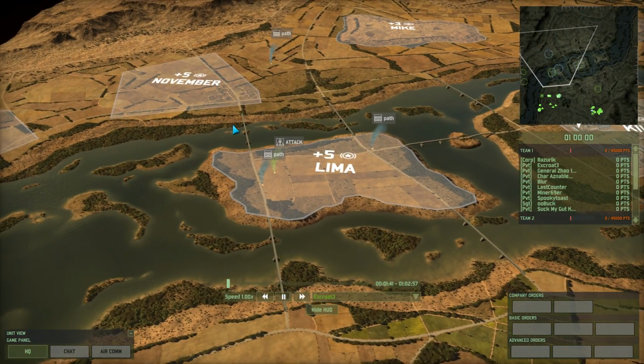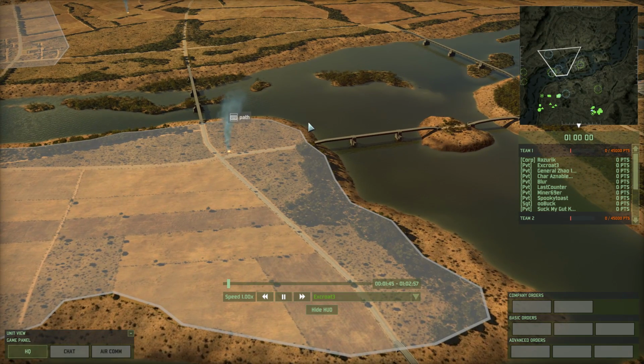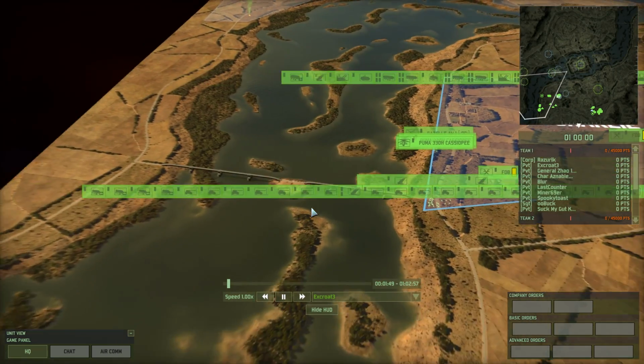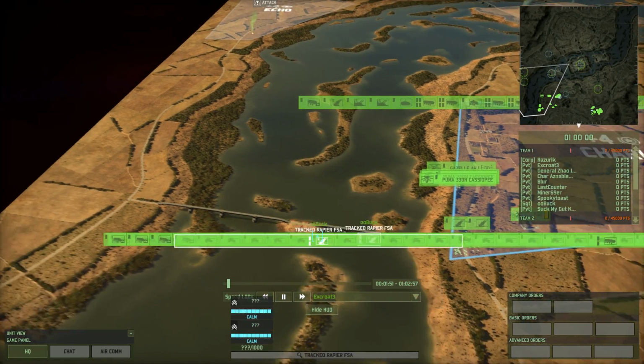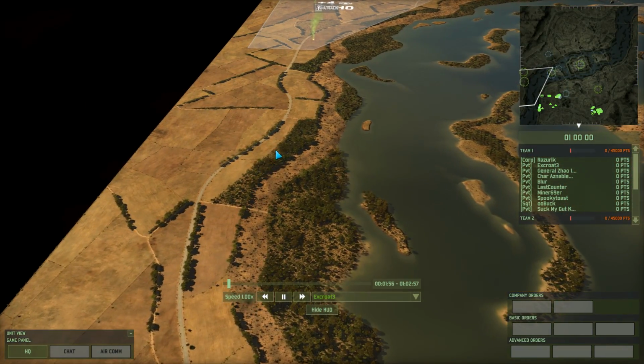Then you have Lima, once again, several bridges, but also a more strategic bridge toward the middle of the map. And then over on the left, the same problem for red and blue, but in reverse. Just one bridge, one route, and not a lot of cover for the tanks short of those tree lines.